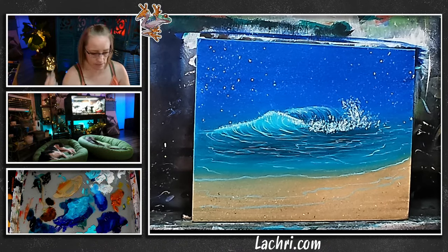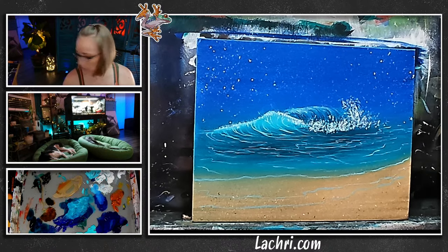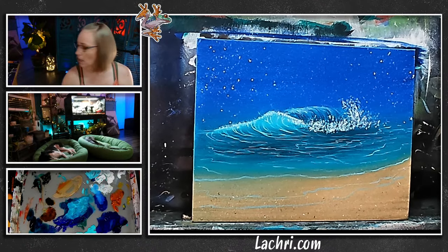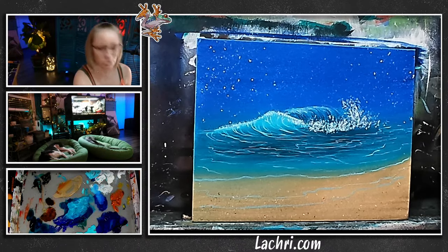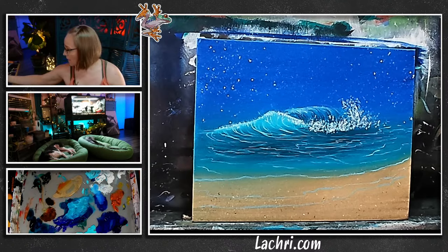So what I'm gonna do is take two, I'm gonna do this with two different brushes. I'm going to take one of my smaller Teflon bristled filberts. This one will work. This one is another cheapy Amazon one. I'm gonna get it wet, but it needs to be a little bit damp. If it's too wet, it works like an eraser. So if it starts to erase the paint, just do it again and use less water on your blendy brush.